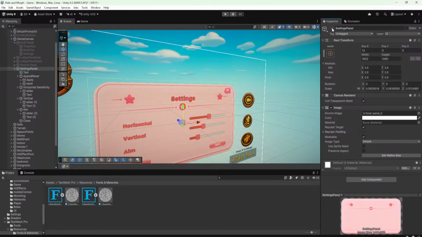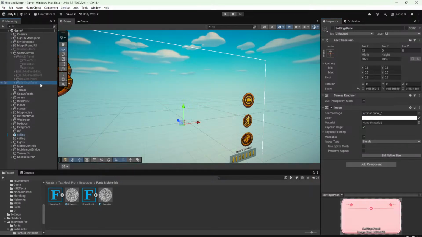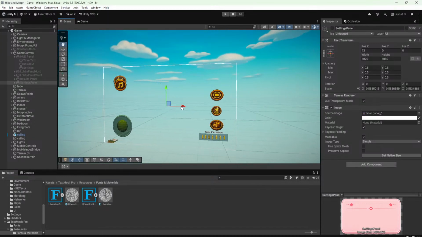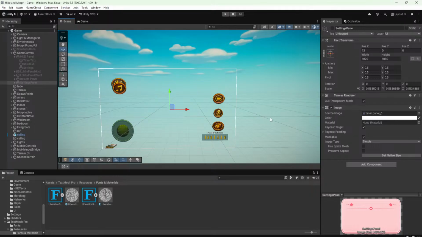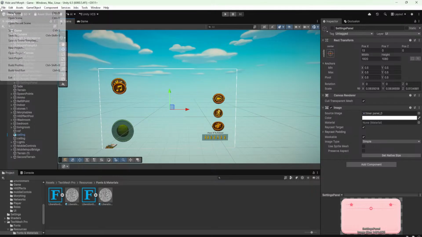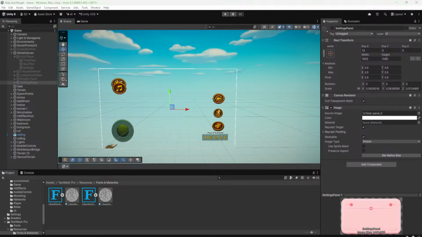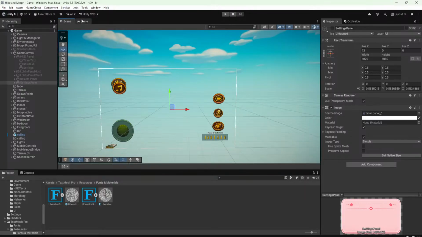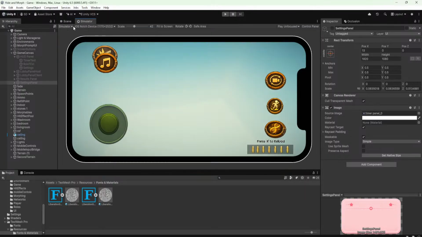We can also disable this by default because we don't want to have that on as default. And let's check the build profile. We want to have this as Android, or can we do this with a simulator? Maybe we can use a simulator.